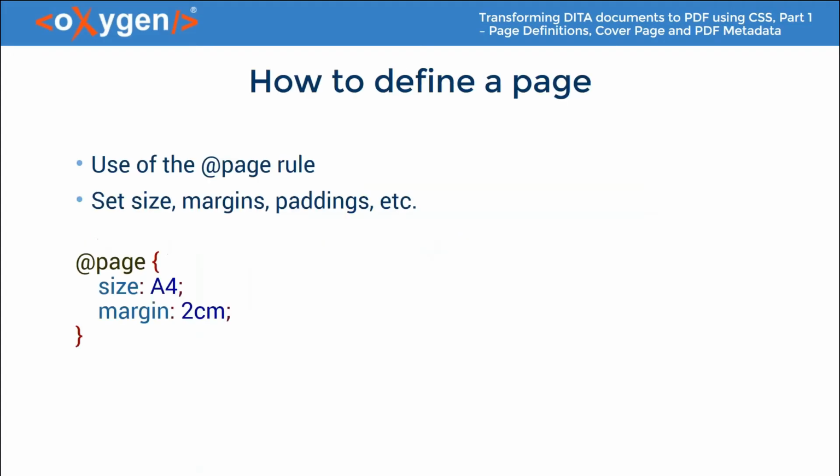So let's start now with the first part. What do we want to know and what do we want to do today? First, we want to define a specific page. So I want, for example, because all my company is using a specific page size for all my documentation, or maybe a client is asking for a specific required page size. So the first thing we will do using the page rule I detailed before is to simply set the page size and add a page margin.